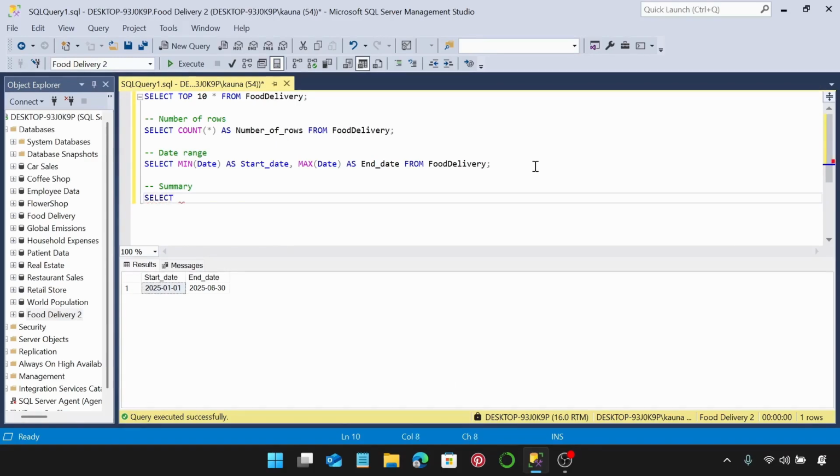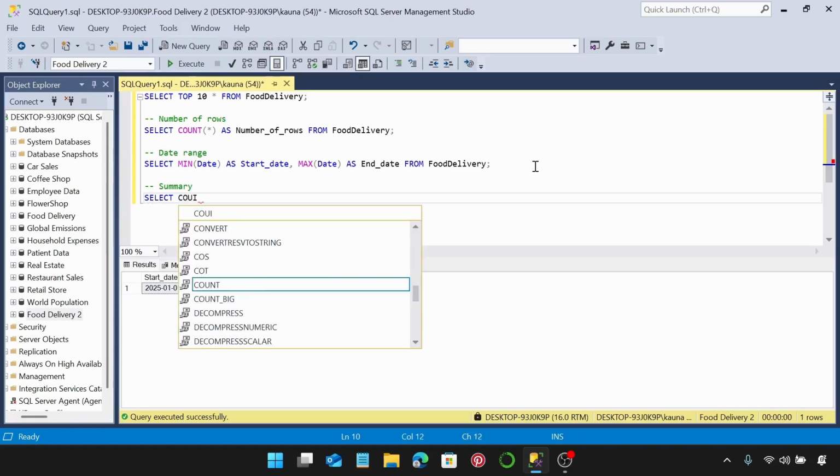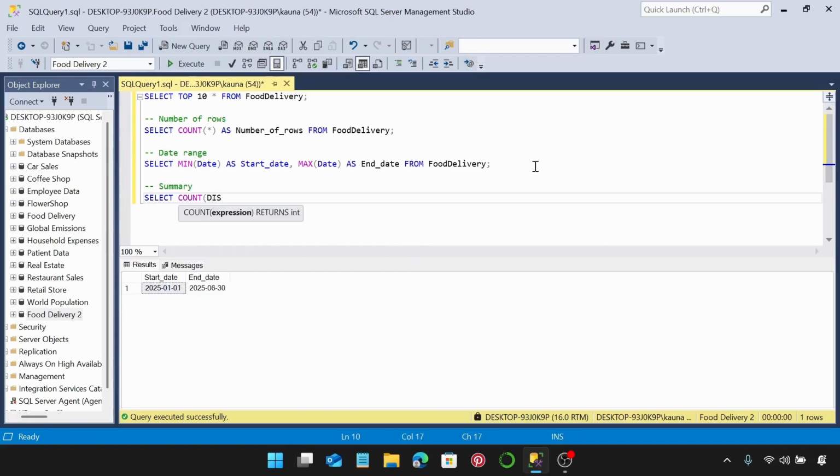So I'm going to select, and then we're going to do a count, and it's going to be distinct of customer ID, like this, and this is going to be as, let's make it unique customers, because we might have repeat customers in our data set.